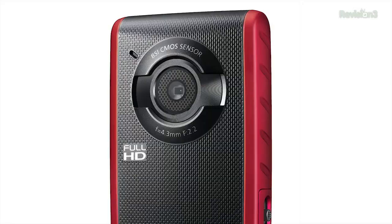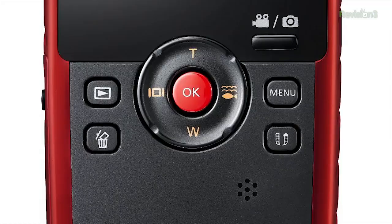But the thing that I like so much about this one is the fact that it has a pause button. So if you're on a super low budget without access to editing software, you can essentially edit in camera with this. You start recording, hit the pause button, switch to a new angle, unpause, and you're recording again. And this all ends up being just one clip, which is exactly how I made films when I was a kid, since it was all tape and you would start, stop, and edit in camera.